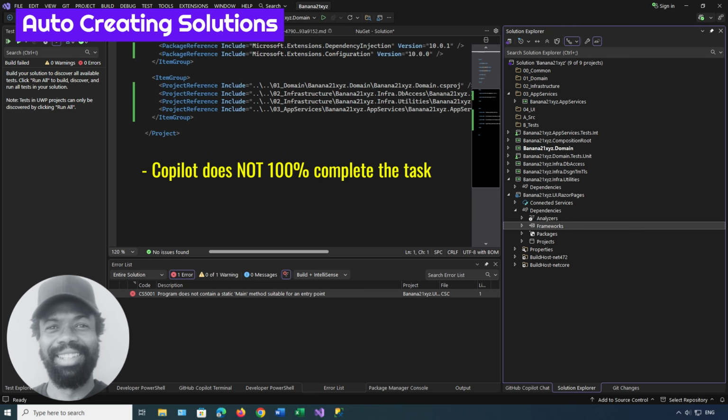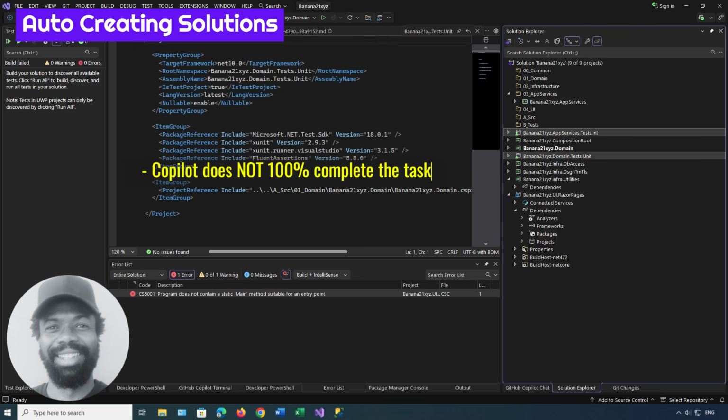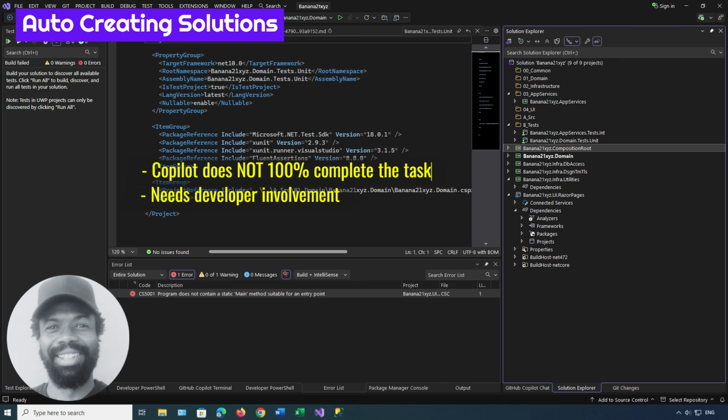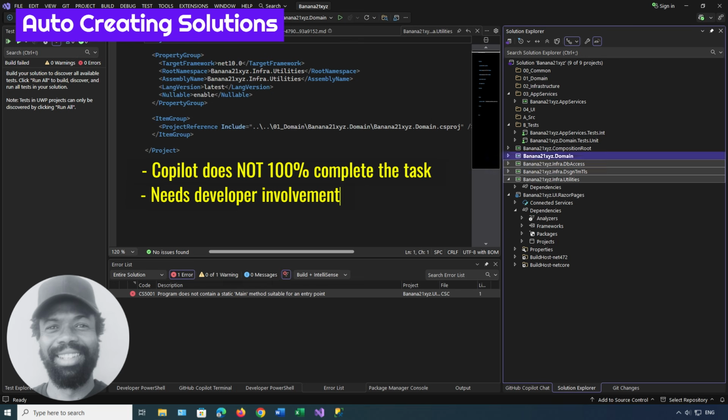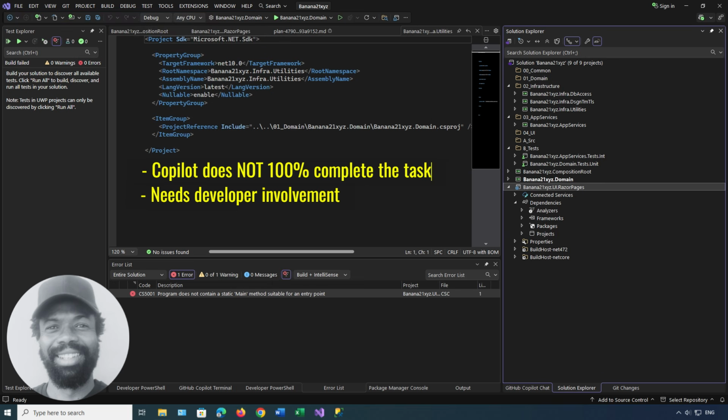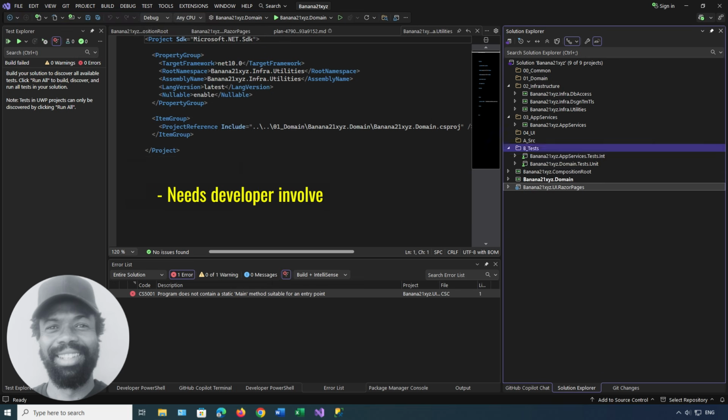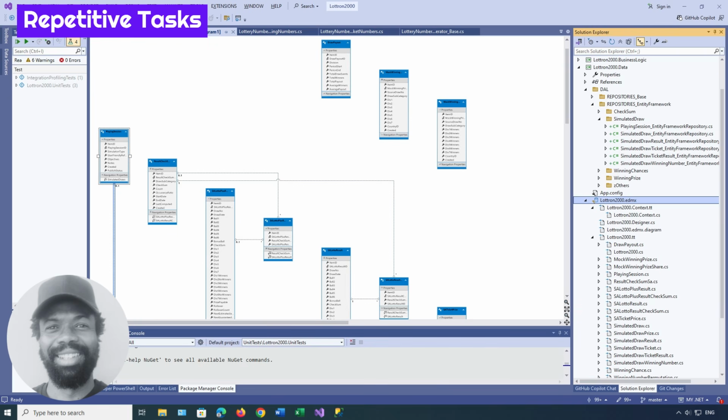And these projects obviously would have references to some other projects, and they are organized in some sort of order or hierarchy. I always found Copilot to struggle when you prompt it to automatically create a given solution structure. I then end up having to manually move the project to the correct solution folders. Some projects would need to have the references manually added. Okay, and now just yet another example of how things can get very difficult for Copilot.